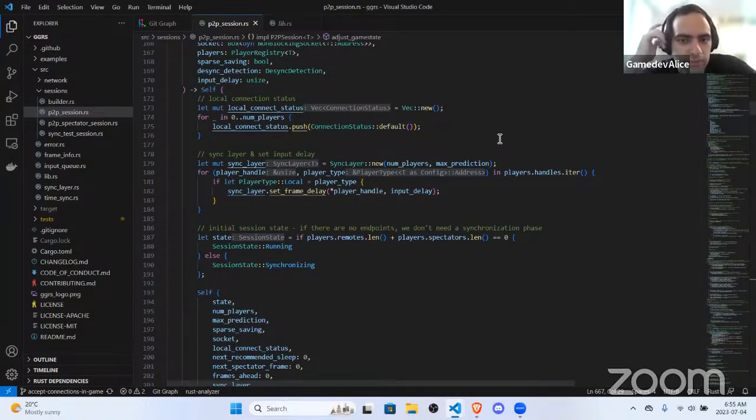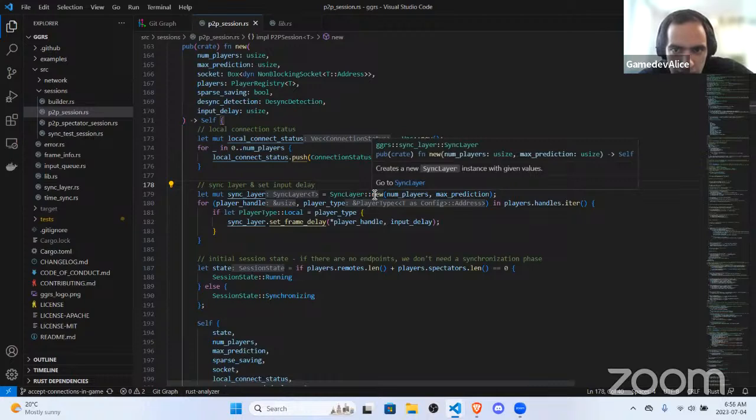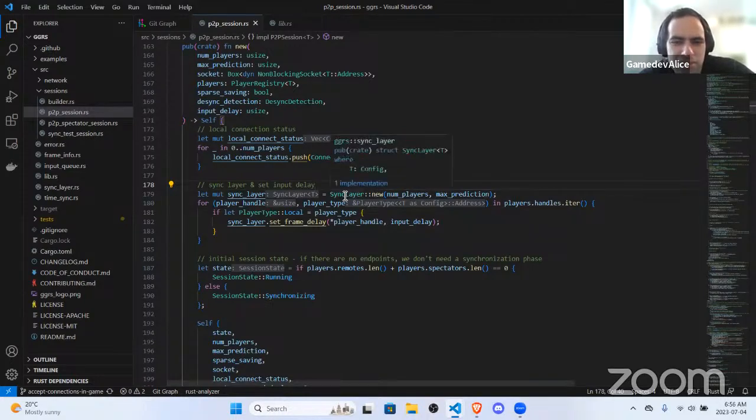Players. So we're going to need to add a local connection status for the new player when they connect. Sync layer. Does that mean we need a new sync layer?